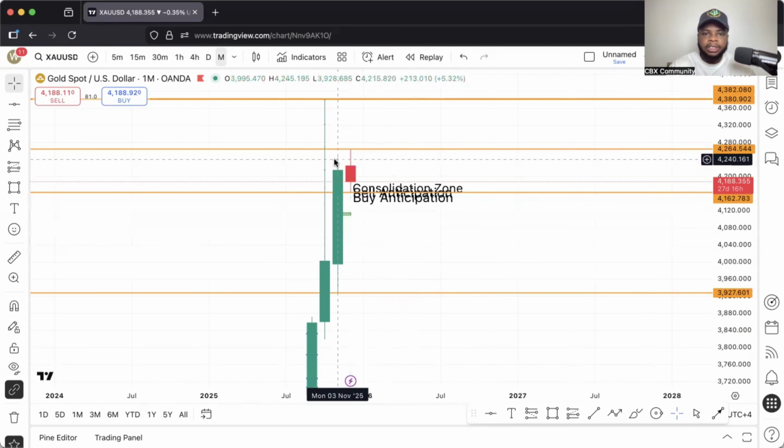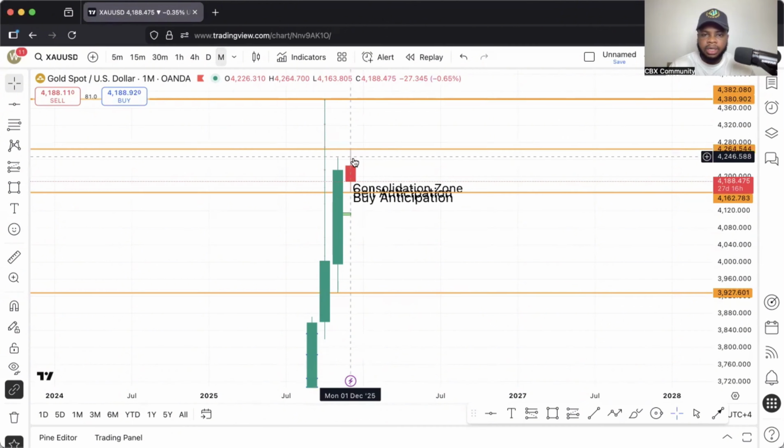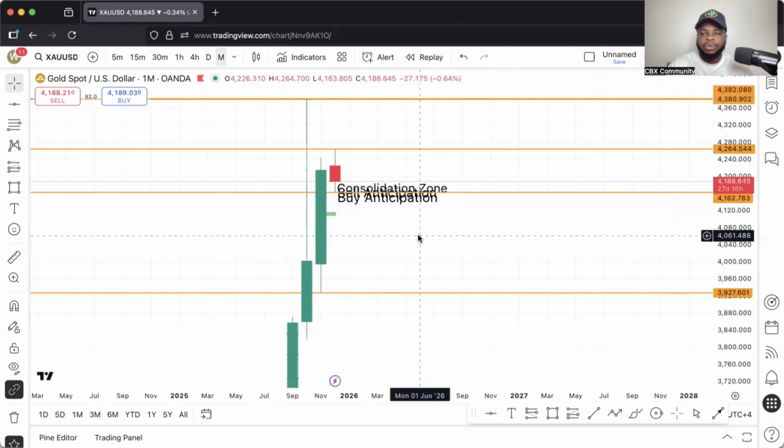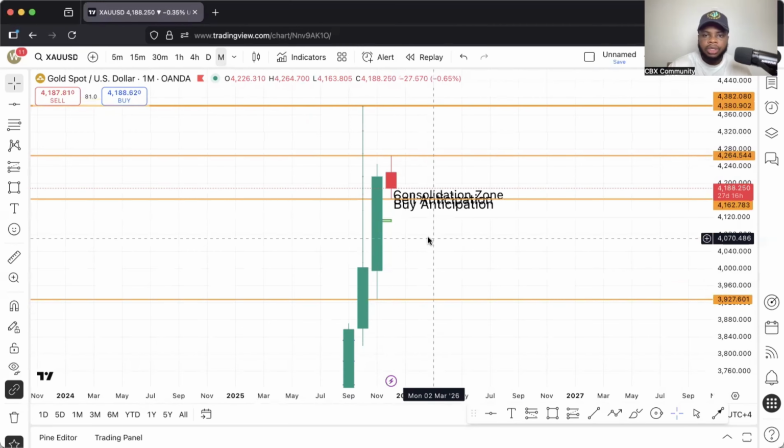But this candle went up and it broke the high of this bullish candle. So as of yesterday, we were able to identify the high of this recent candle and the low of this recent candle. So we need to maintain the line, because I love to know when this line will be broken. So it's very important for you to have an idea. Me putting the line there is just for me to have an idea that the high of this recent candle has been broken, or the low of this recent candle has been broken. So I love to identify the highs and the low so that I'll be able to know what I'm anticipating the market to give to me.